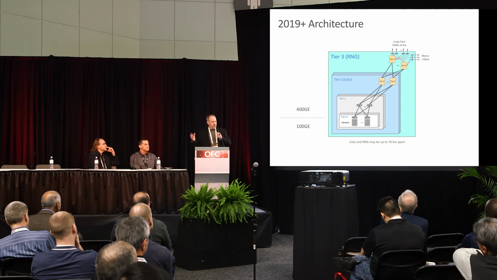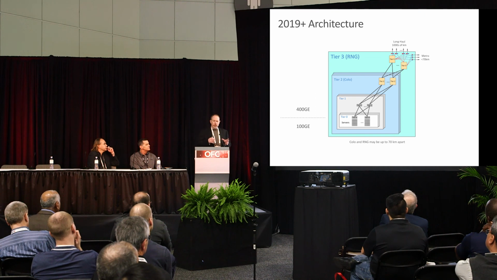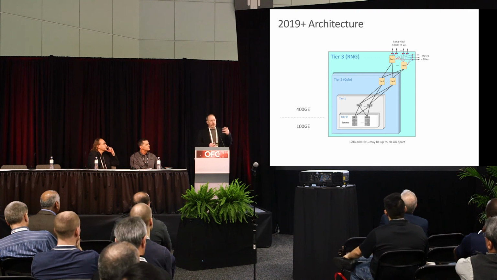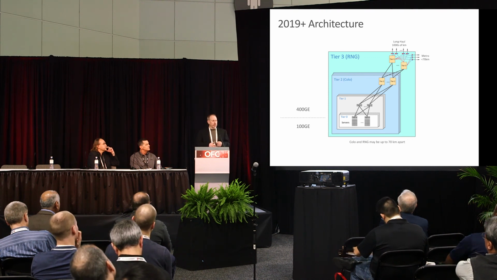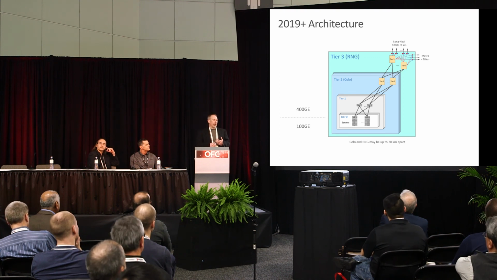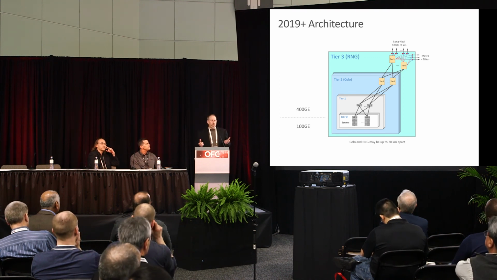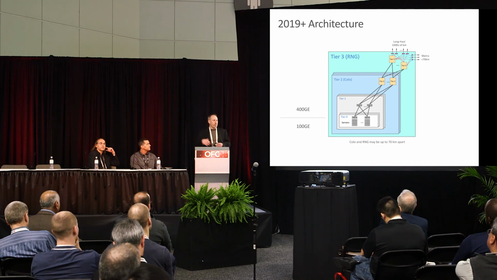So that technology gets forklifted in, dropped in, sits there for 3 to 4 years, ends its life, and we haul the whole row out and put a new row in. Above that, from tier 1 up to tier 2, we predominantly use parallel single mode fiber. Why do we use parallel single mode fiber and not duplex?